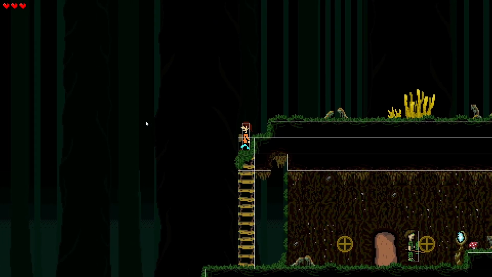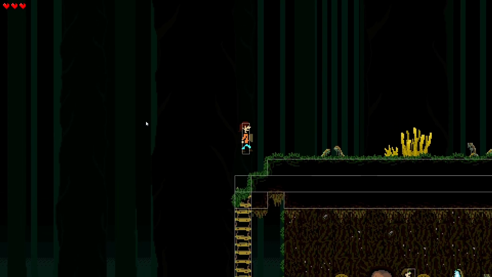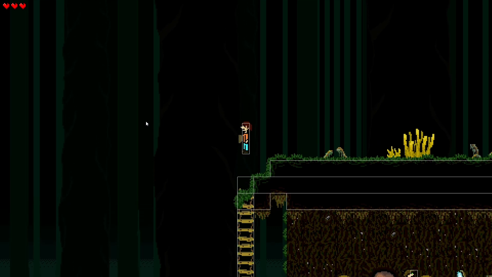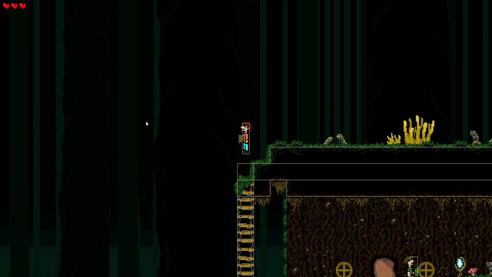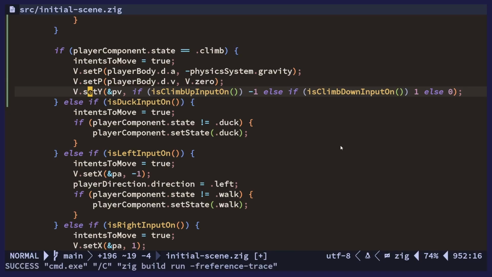That way, when you check for collisions, you can only start climbing if you're actually standing on the ground. At least it fixes this issue that I'm showing here, that you can start climbing from above the ladder. So you have to stand on the ground to be able to start climbing down. So that's what I'm fixing here.